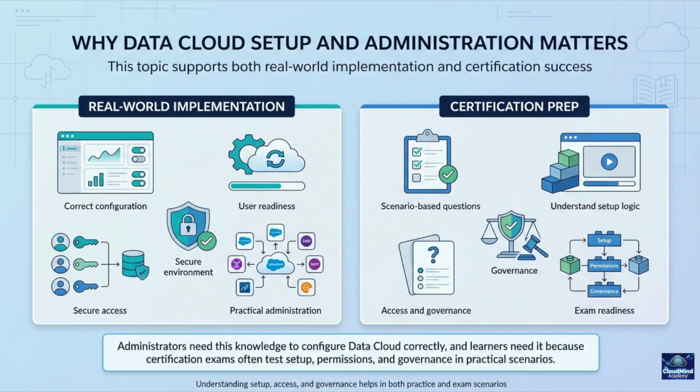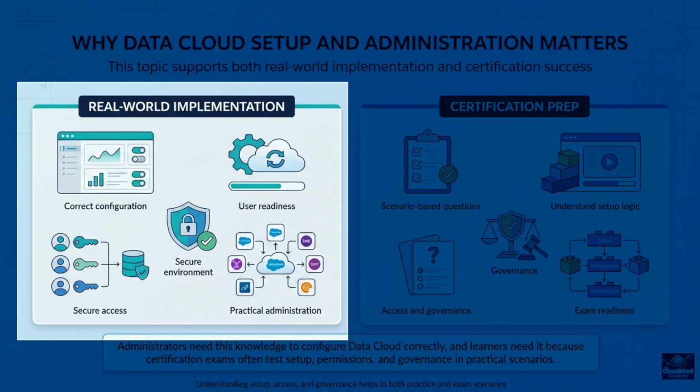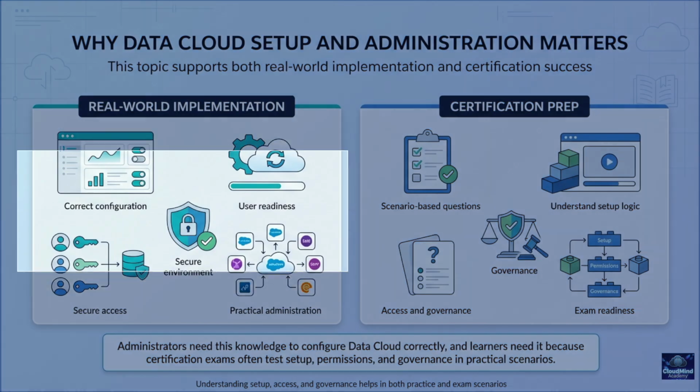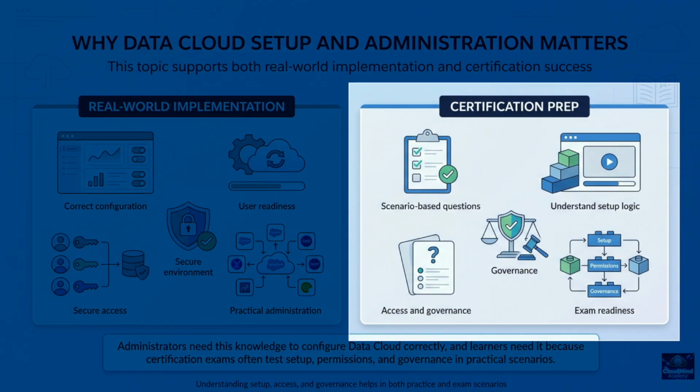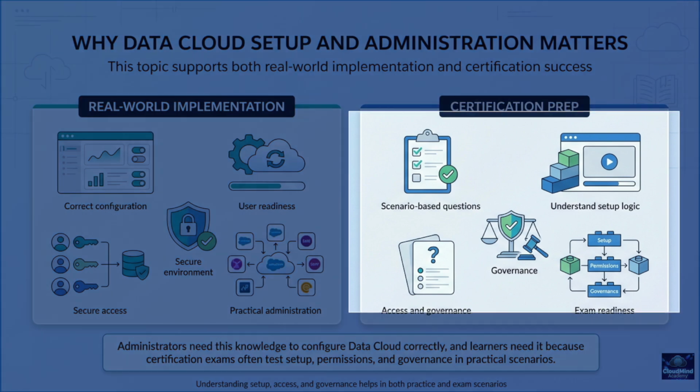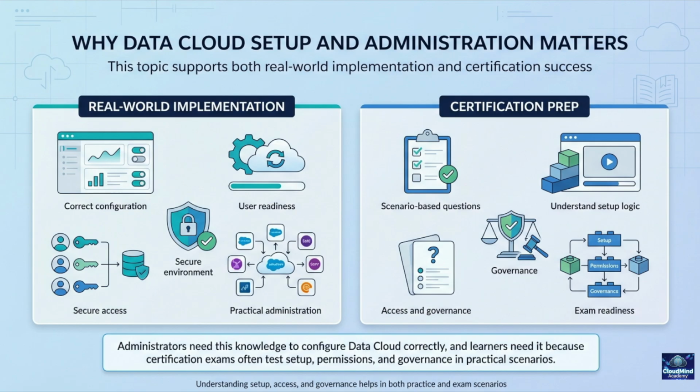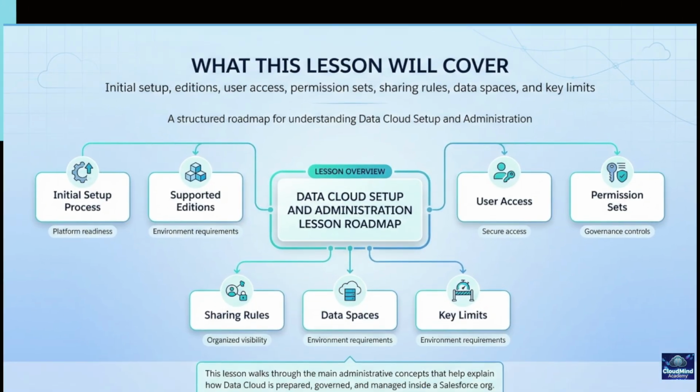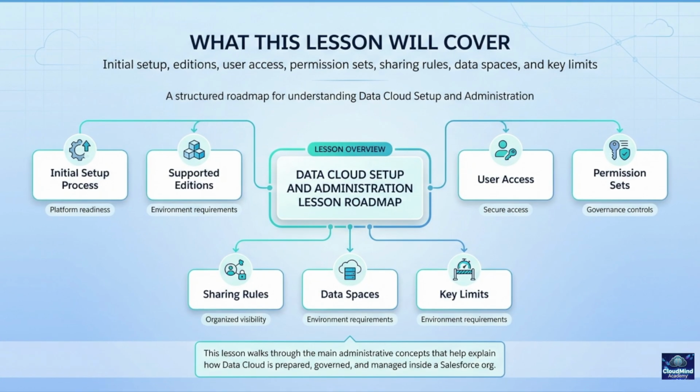And that matters for two reasons. First, it matters for real-world implementation because administrators need to configure the platform correctly before users can begin working in it. And second, it matters for certification prep because exam questions often test whether you understand not only what a feature does, but also how it should be set up, who should have access to it, and what governance rules apply. So in this lesson, we'll walk through the initial setup process, supported editions, user access, permission sets, sharing rules, data spaces, and important limits.